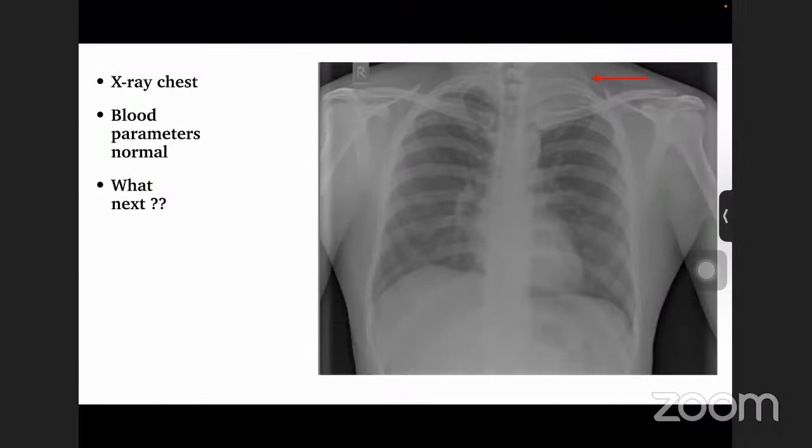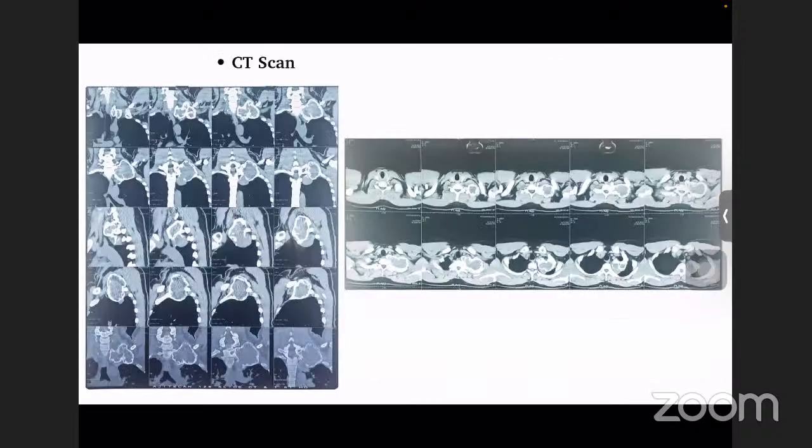There was just like a lytic lesion seen over there, which was more like a shadow, not a very clear picture was noted on the X-ray alone. Yeah, got it, sir. So the next images that you have? Based on this, it was a very basic investigation, so we further proceeded to get a CT scan done. Okay. So on the CT scan, what do you see over here?